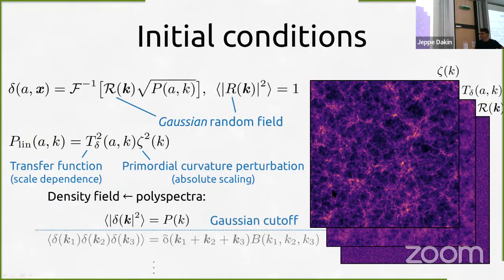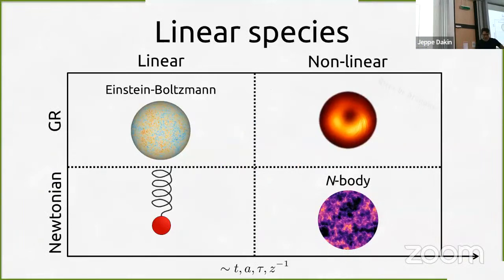But you may ask, okay, that's fine. So now you have some field with the right power spectrum, but what about the higher order spectra as well? But again, from inflation, most models predict that at very early times, you only have Gaussian perturbations, meaning that this hierarchy is cut off here. So all the other higher spectra, they vanish at early times. So we don't need to care about them. Almost, at least. So fine. Now we have power spectra as well.